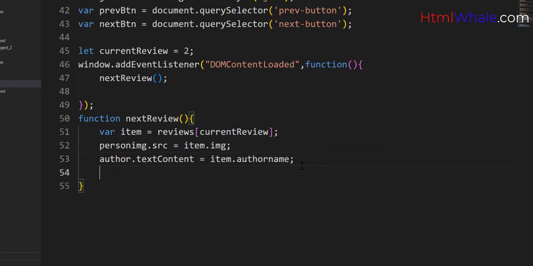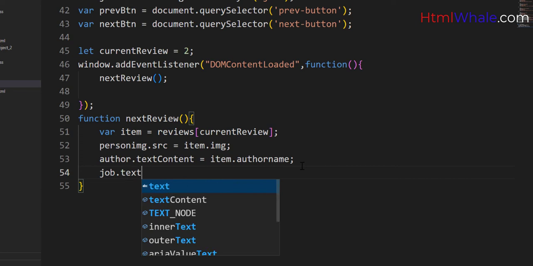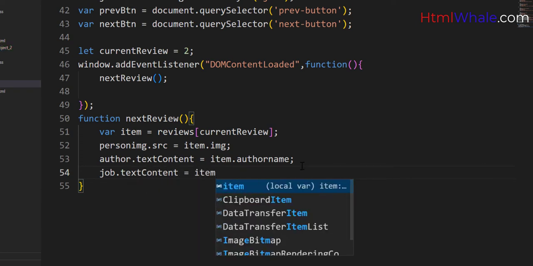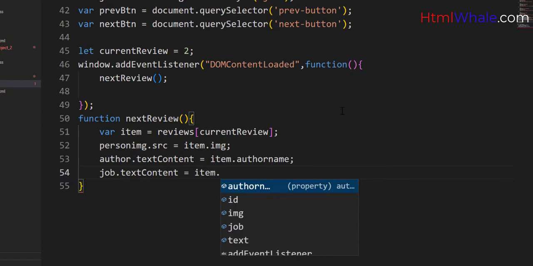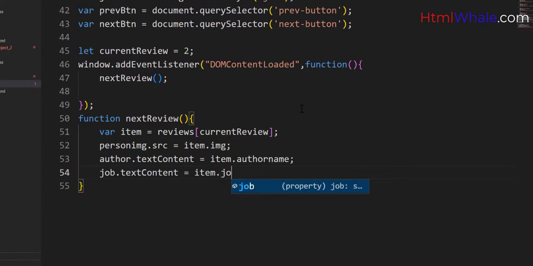And we also need to create the job of this individual. So job dot text content is equal to item dot, what did we have here? Job, right? Item dot job. That's fine. And then the feedback from the individual, whatever information.